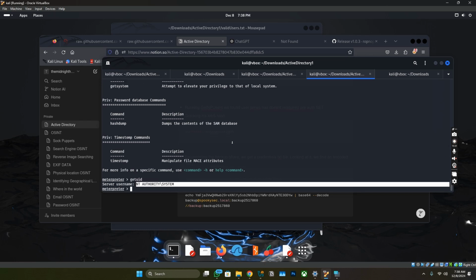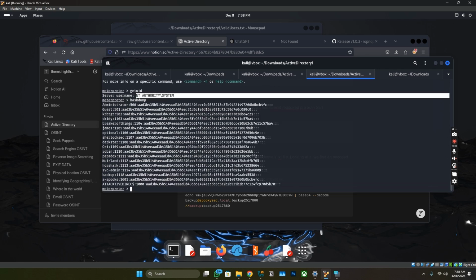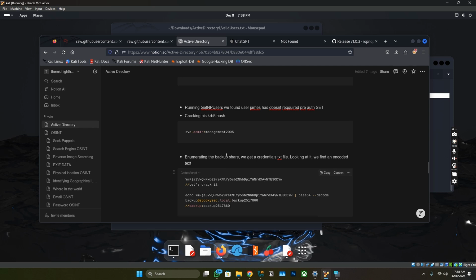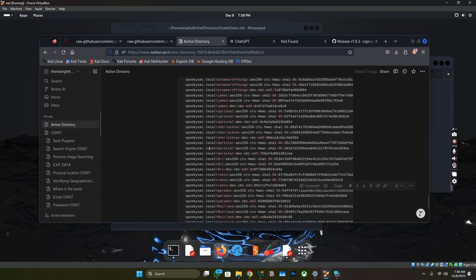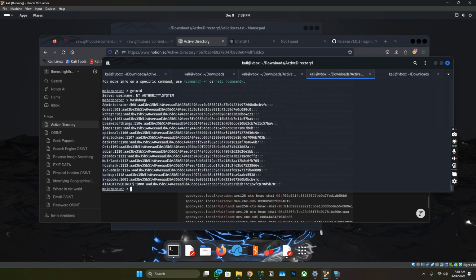We can do a hash dump to dump hashes, but if I do a hash dump here, I'm dumping hashes which I already got with SecretsDump, so I don't need to dump any hash again. From here, guys, you can try to do many things. If another machine is connected to this DC, you can try to move laterally to the machine and attack it, but according to our exercise, this is our lab.